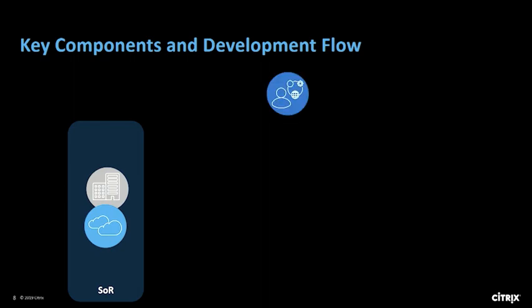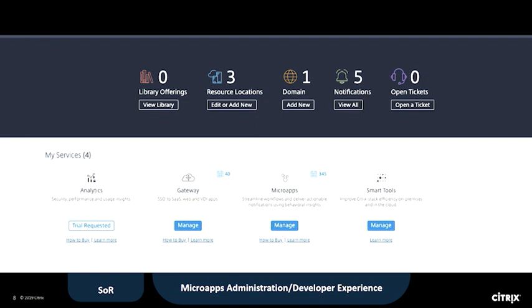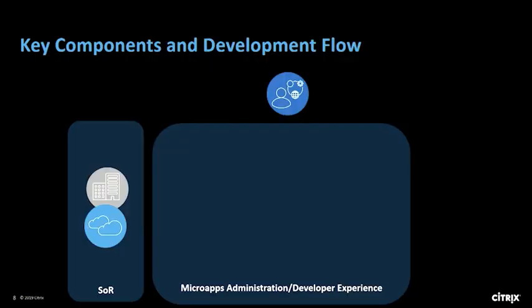We have system of record, you know about that. Now we have developers. So we have somebody who needs to build a solution for a customer. Now we have our platform. We have our Citrix Cloud Console, where you have to go, find the right tile, click the Manage button, and get to this nice landing page Jay was showing in his live demo. Now, the developer has to pick the right data integration provider, configure it, and start building a solution.